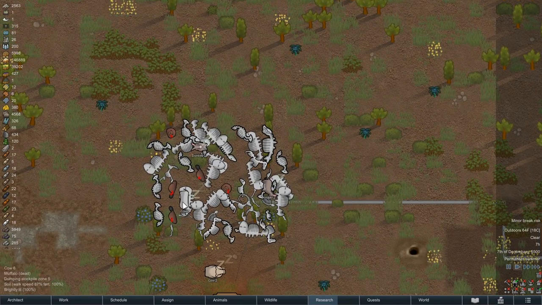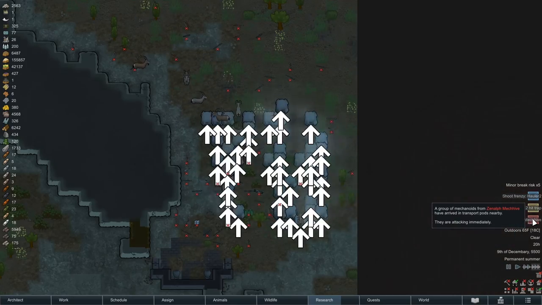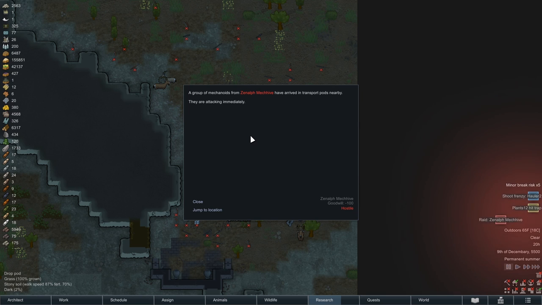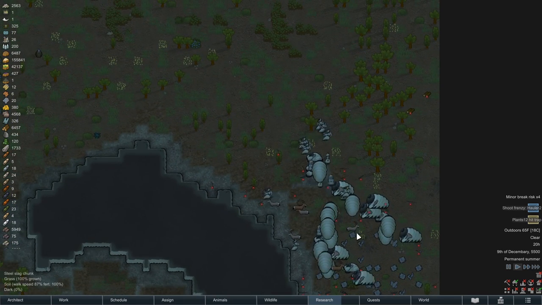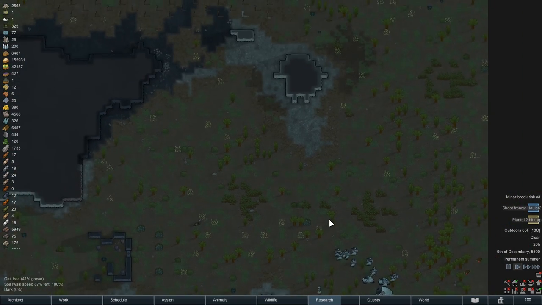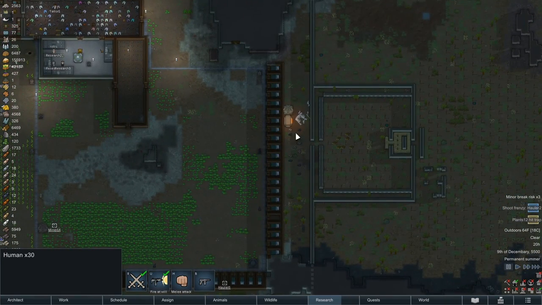Donkey 1 and Donkey 2 and Cow 6 have found a new spot. Ah, well, it's been nice knowing you all. A group of mechanoids from Xenalf Mechhive have arrived in transport pods nearby. They're attacking immediately. Jump to location. Okay. Oh, shit, fuck. Wait, isn't that supposed to... Okay, fuck. Okay, come in, my people, come in. Okay, my people, go over here, my people.